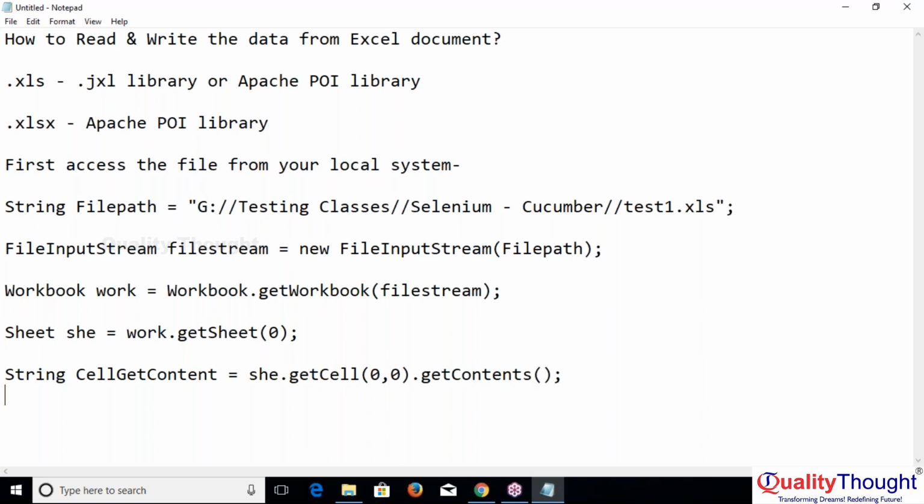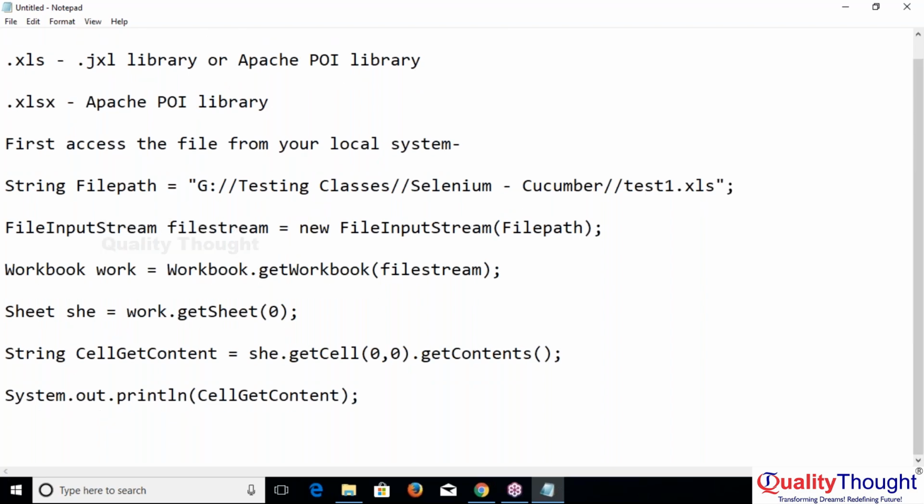Done. I want to print this output: System dot out dot println. The value will be cell get content. Now one portion of the data has been read.